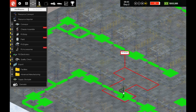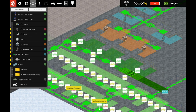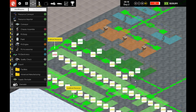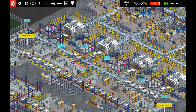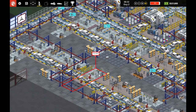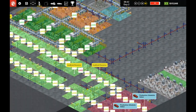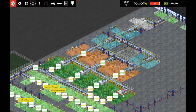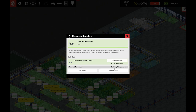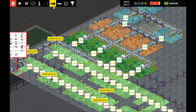Fine, right. And you know what? You could probably bring you in there as well, right. So at least the paint shop now should get all the paint it needs. Well, it's already had some. Okay, so our bottleneck now is the last half of the line and the lack of conveyors, basically. Never mind, we should get cars coming back through. Okay, we don't want to edit models just yet. What we do want to do is go back to showroom. There's nothing in the showroom, we know that. Market.